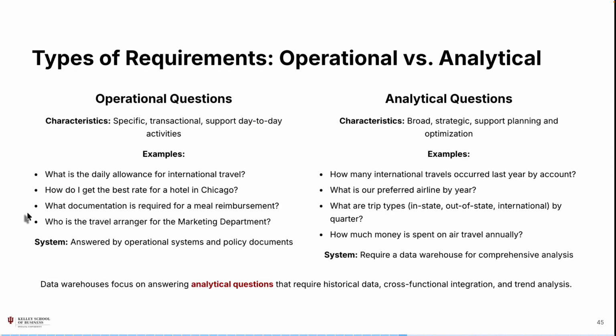We must distinguish between the types of requirements we receive. Here we have operational questions versus analytical questions. Operational questions are specific, transactional, and support day-to-day activities. What is the daily allowance? Or who is a travel ranger? These are policy questions. Analytical questions, on the other side, are broad, strategic, and support planning. In a data warehouse, we focus on answering analytical questions that require historical data, cross-functional integration, and trend analysis.